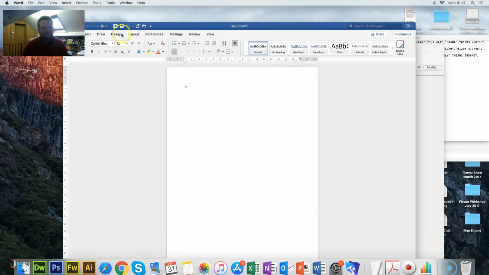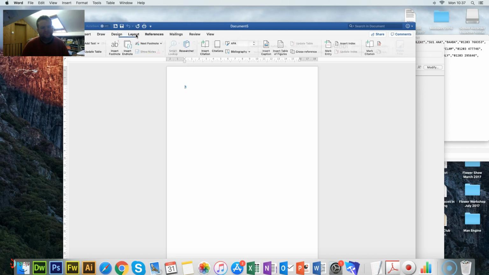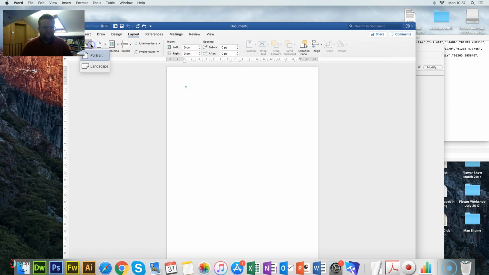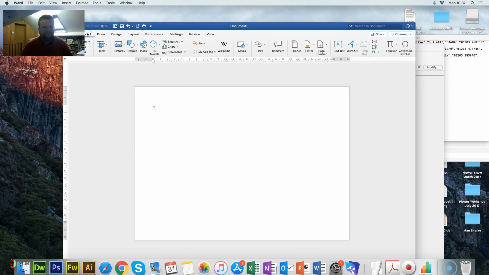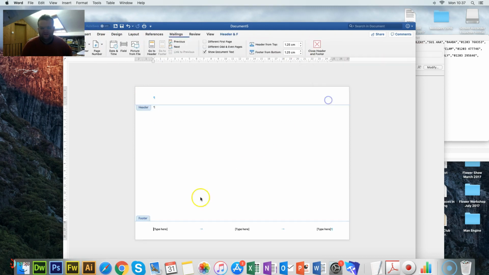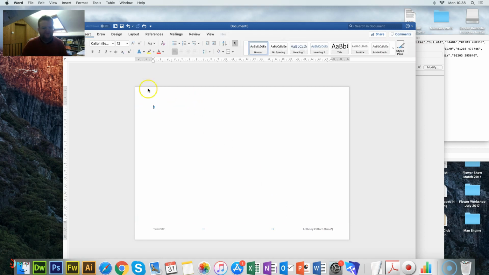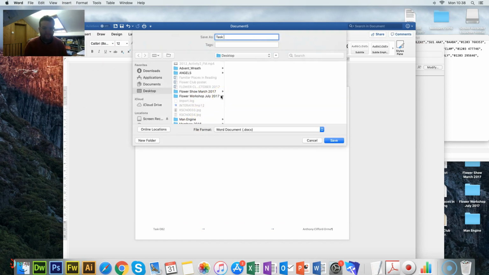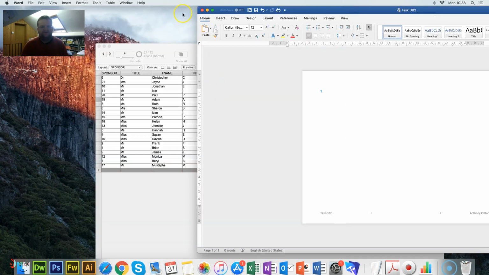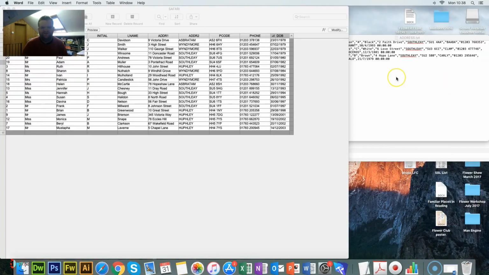So set to landscape, and put task DB2 down the bottom, put your candidate details on the other side, and we save this as task DB2. Like so.